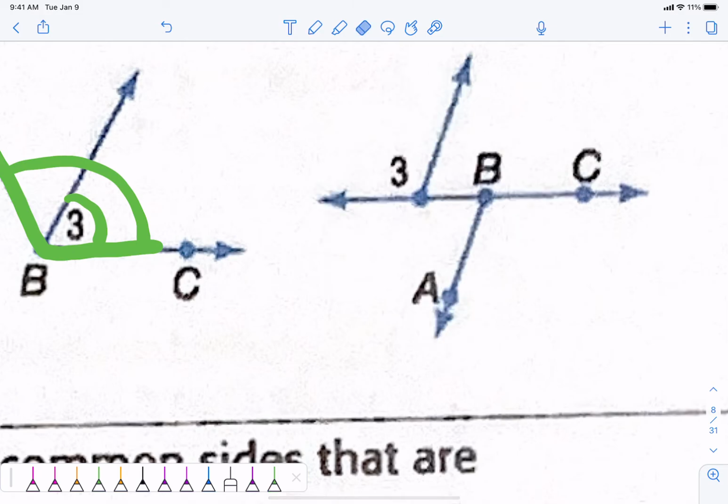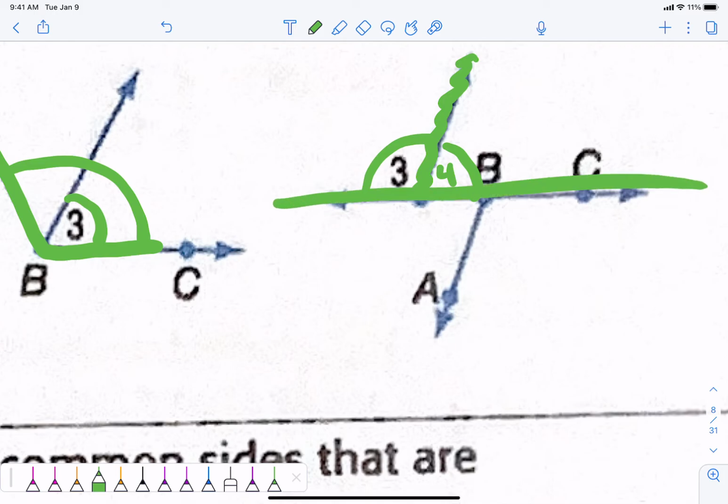This one, B is the vertex here, this point is the vertex. So Jake Hodson then was like, okay, well, what happens if this was angle 3 and let's call this guy angle 4? Then are they adjacent? Yes, right? Because they're sharing this side. And they're also a linear pair, right? Because they're making this straight line across. So 3 and 4 would be adjacent and a linear pair. Does that make sense? Okay.